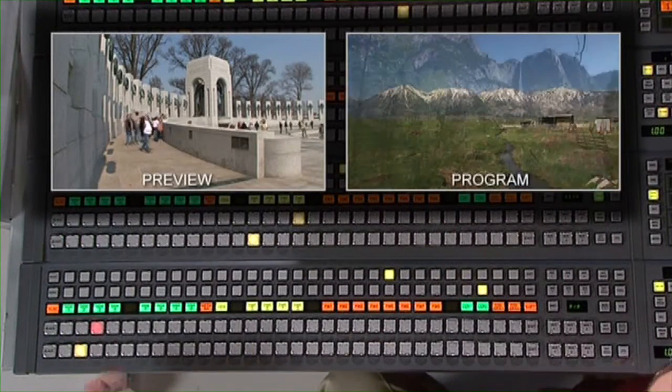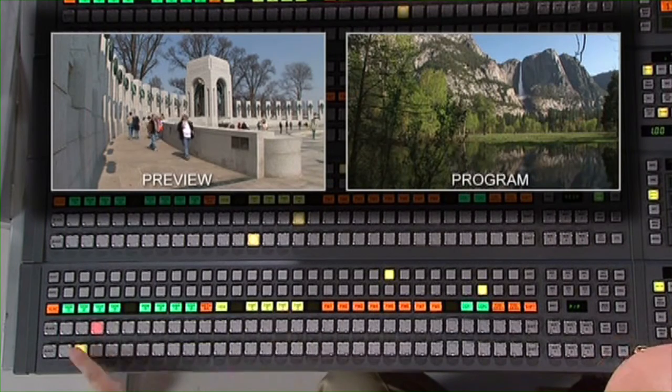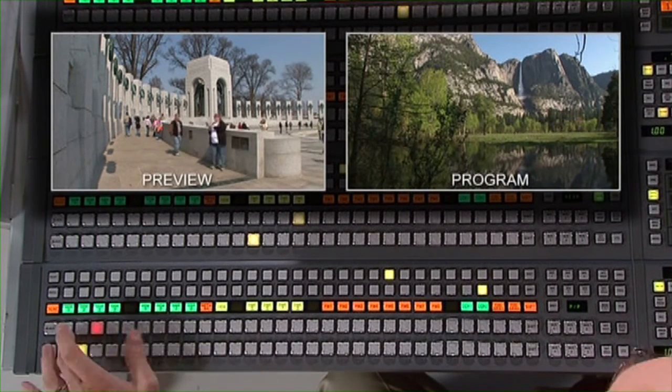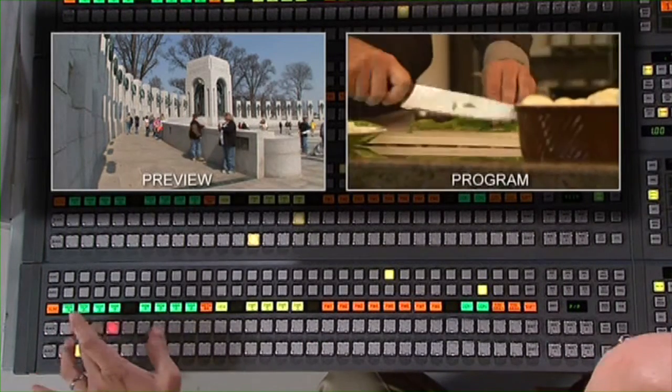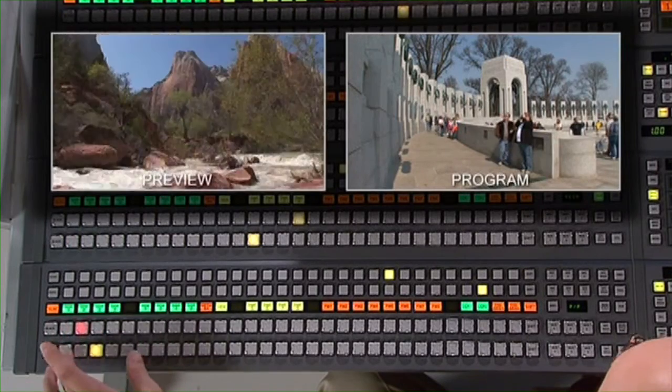So now let's take a look at exactly how we use the switcher. Let's start with the Crosspoint module again. Like most production switchers, the Sony 8000G has an A bus and a B bus. Whatever is on the A bus is what's on program. Whatever is on the B bus is what's coming up next.